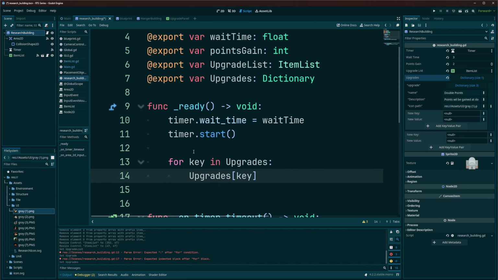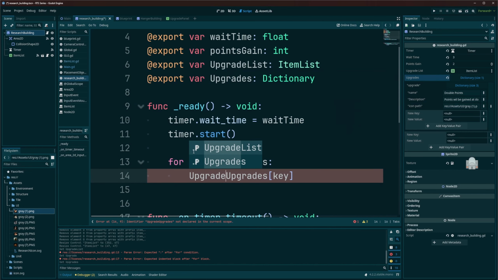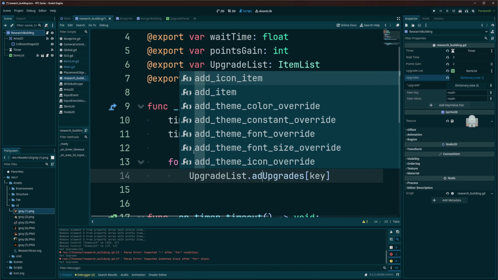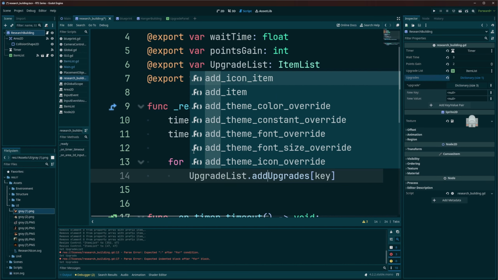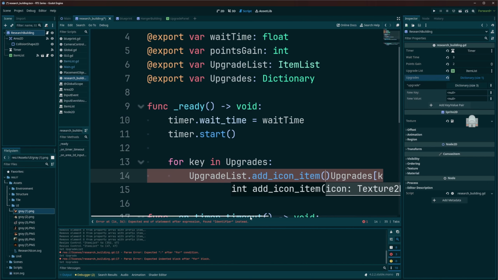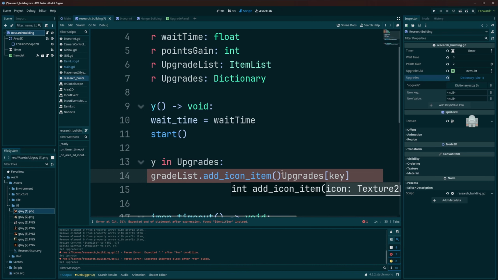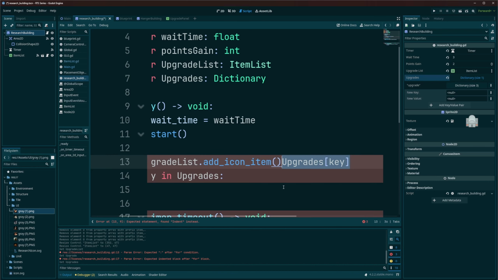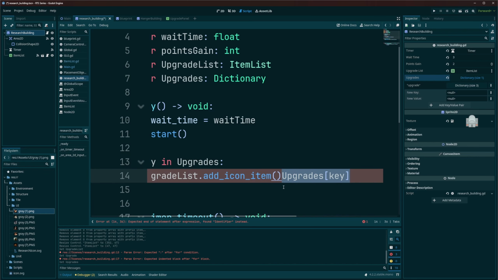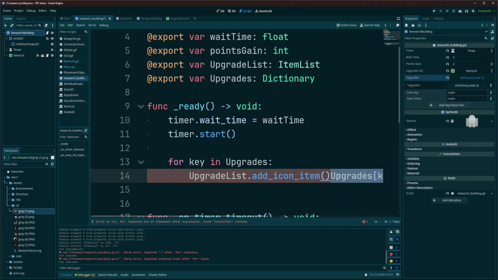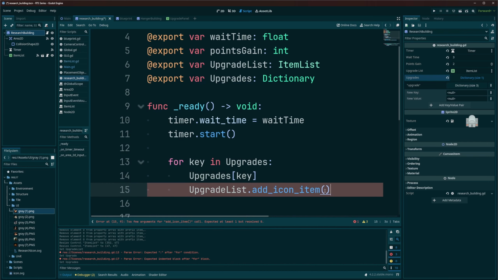So we're going to take our upgrade list, right? So upgrade list dot add icon item. Yeah, let's go with the icon item. So you're going to need a texture 2D in there. Whoops. All right, so we're going to have to go up here with that.